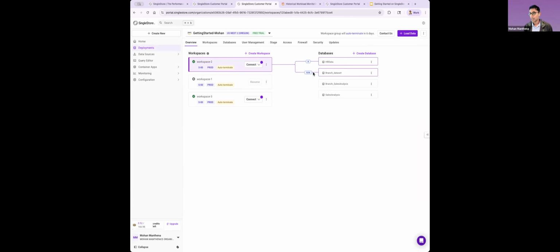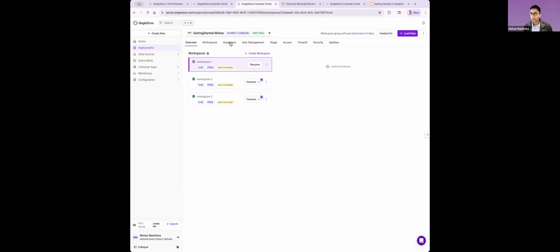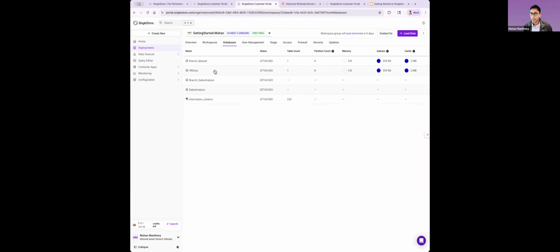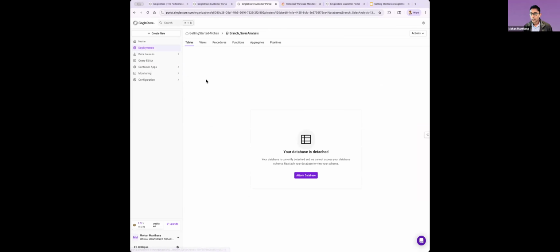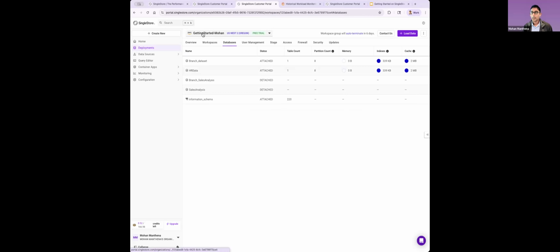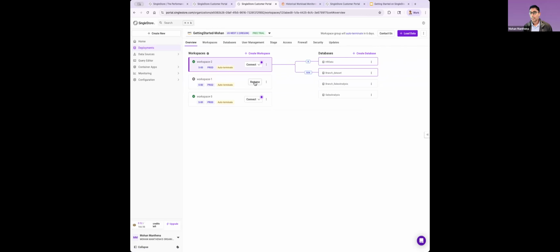So in this case, as I was talking, I was able to easily create a branch called sales analysis. And again, I can go back to the database and, okay, yeah, I think what must have happened is, as you can see, this is another way that you can configure your workspaces so that you could save on costs if needed.